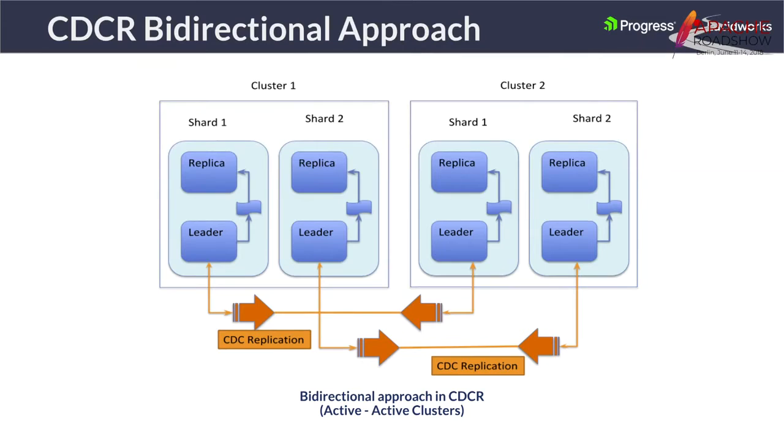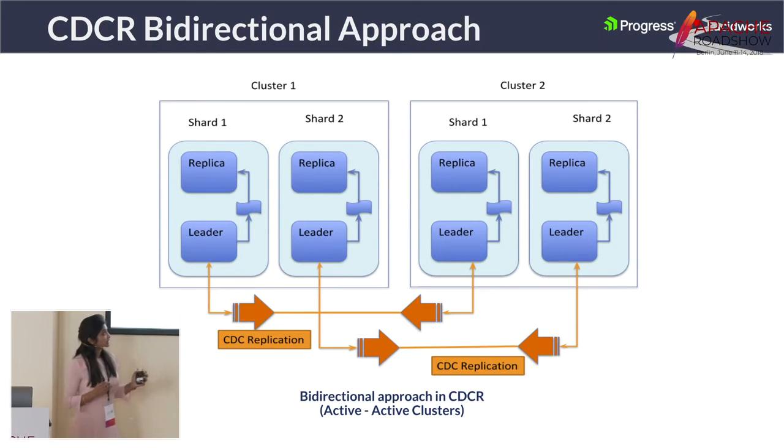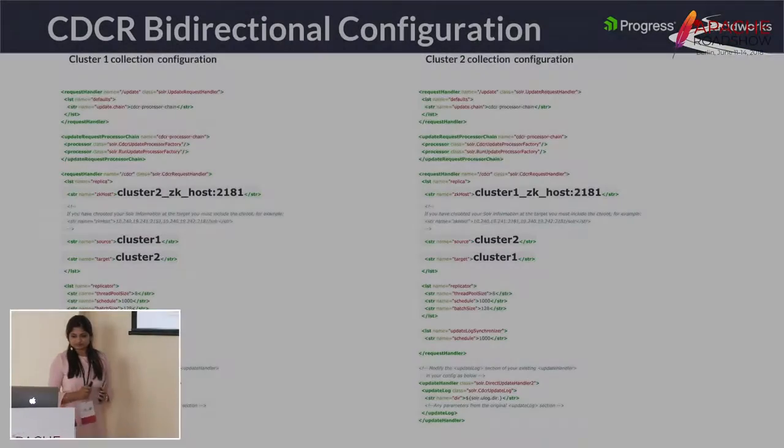If you look at the pictorial representation over here, we can see that all the data that was indexed into cluster 1 is being shared with cluster 2, and all the data that is indexed at cluster 2 is being shared with cluster 1. So this is done simultaneously, and there are no source and target. Every cluster is just the same over here. And that is why it is an active-active approach.